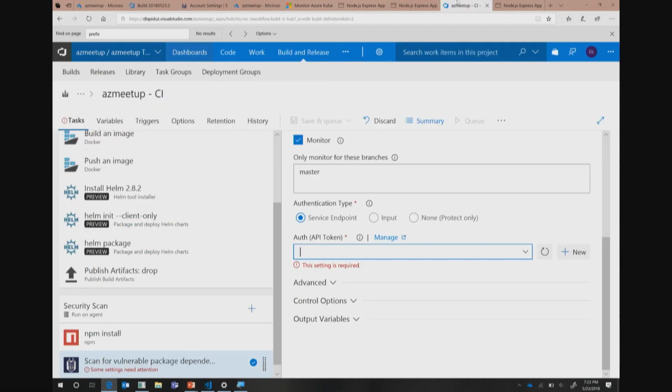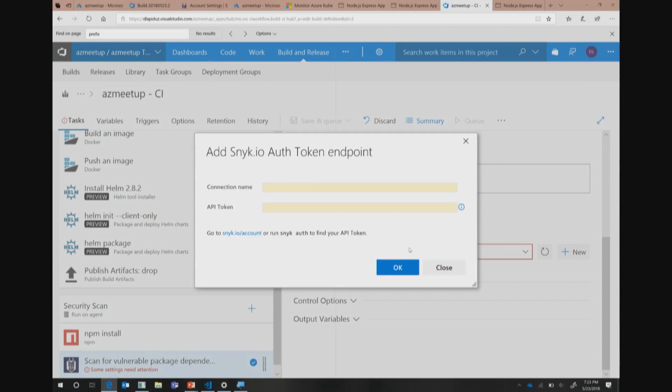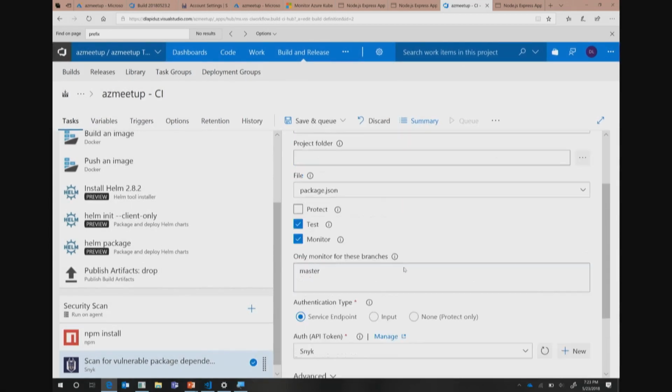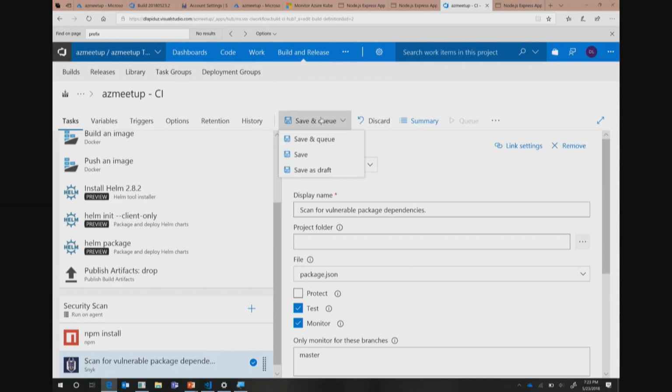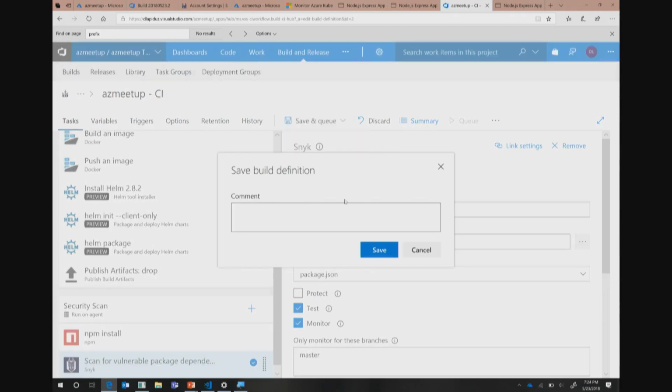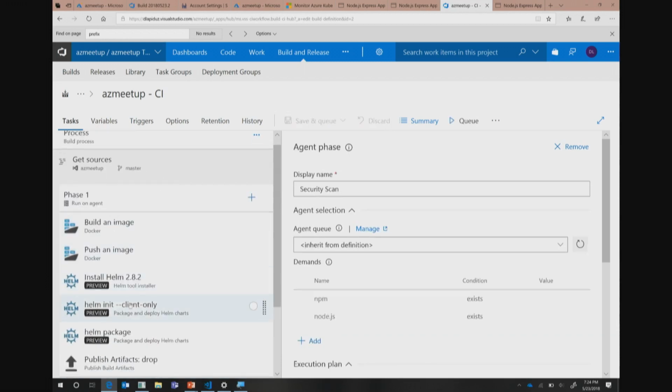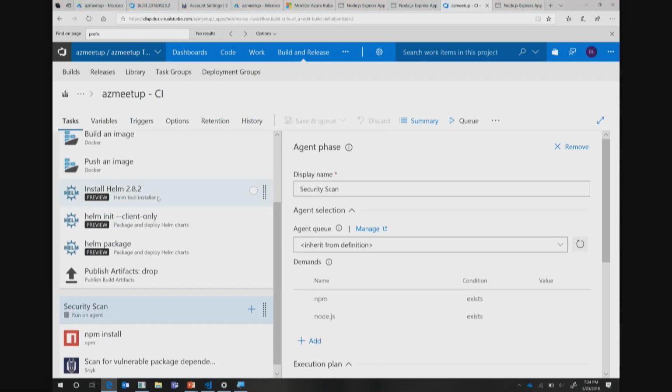Nope. Here. So Snyk. This is a cool thing that VSTS has. It lets you store keys, so you can use them securely on your pipeline. Snyk. I'm going to make sure that it runs first before the build process.